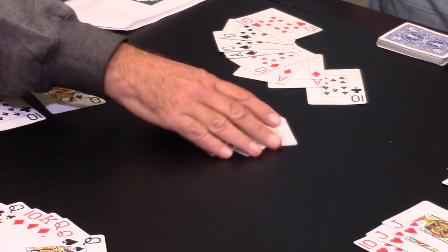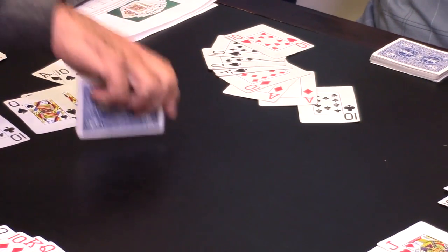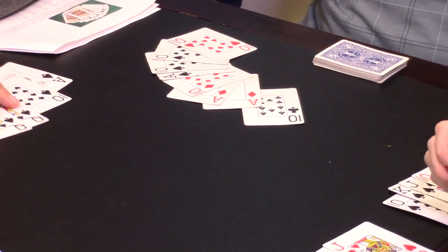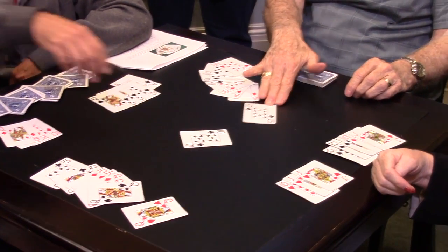She has to beat it, and then all of a sudden, what's he going to do? He uses his king, not the queen. He could have used the queen, but take the four bagger, okay? Don't save the king for me to come get. You know, save the queen for me to come get. That's the mistake a lot of people make. So now it's his turn. He's going to lead the 10, because that's going to another short suit him again.